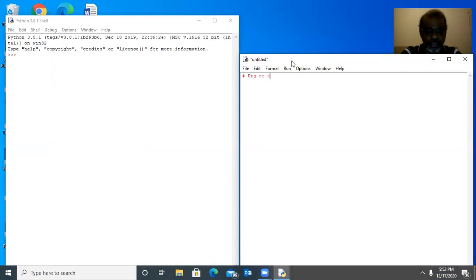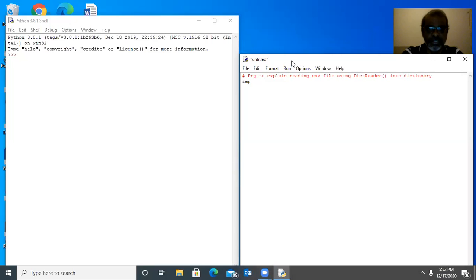Reading CSV file using DictReader into dictionary.